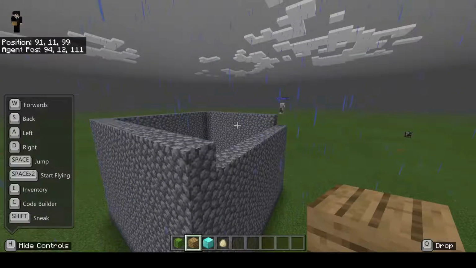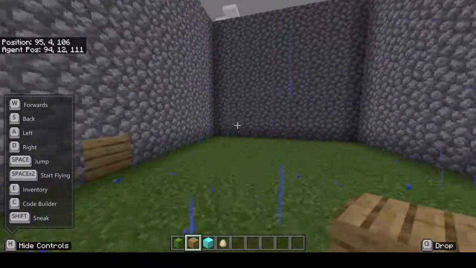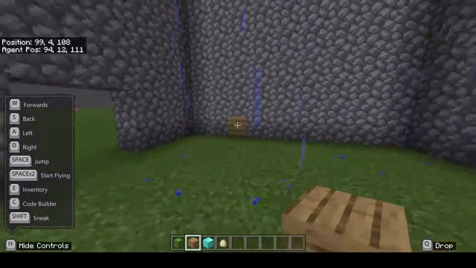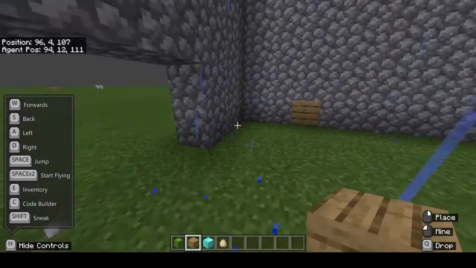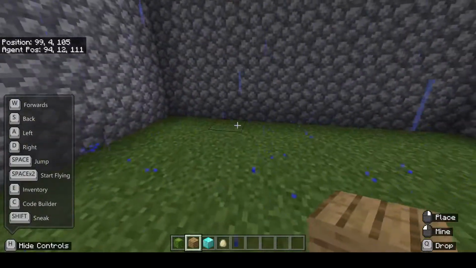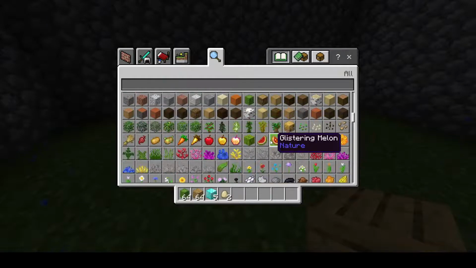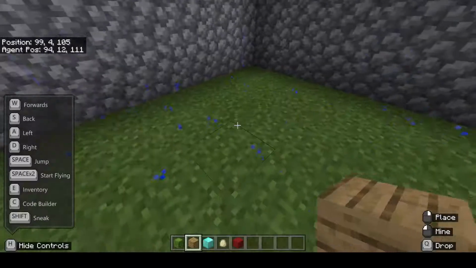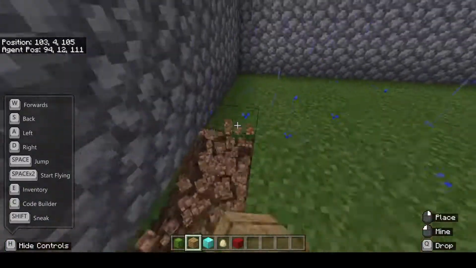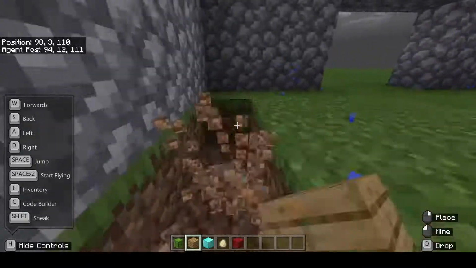Now as well, we can do a little bit of, let's say, interior design inside of our structure. So we can go inside of it, and we might want to place some different objects inside. So we can go to our inventory and we can choose different things. Maybe we want to change the colour of our floor. Maybe we want to have some red concrete on our floor. So we can destroy these blocks that are inside. You could, of course, remember, program your agent to do this if you wanted to.